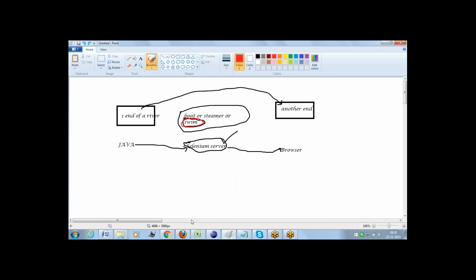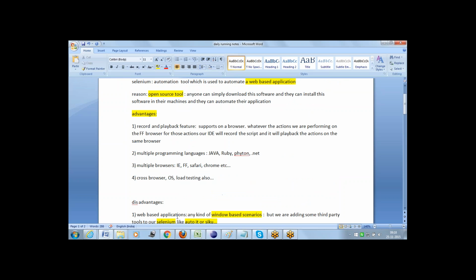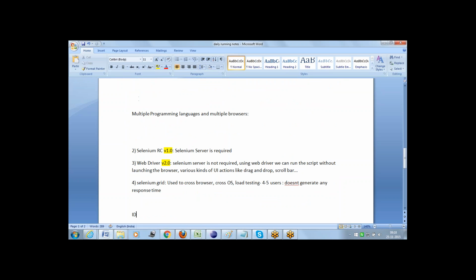That's fine. So this is about the WebDriver components, and these are all the various components that we have under Selenium: Selenium IDE, Selenium RC, WebDriver, and Selenium Grid. Usually in our classes, guys, we will start our sessions with Selenium IDE first, where we will see 4 to 5 classes on Selenium IDE.